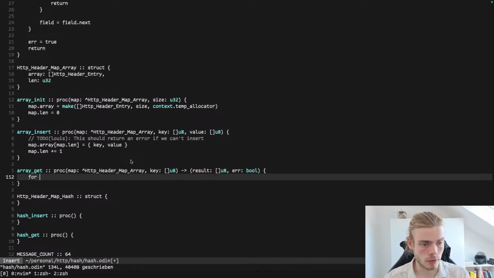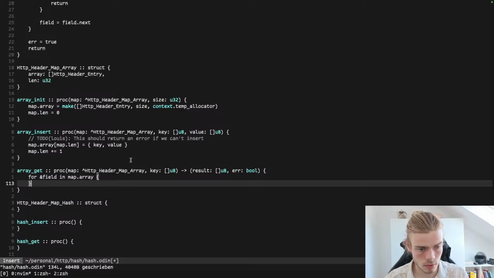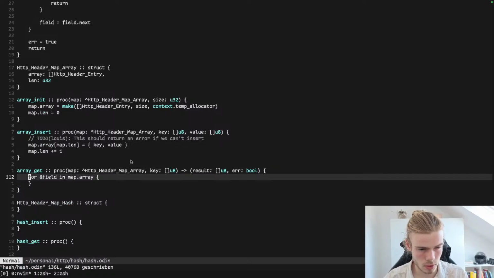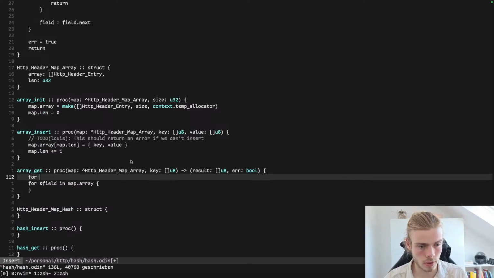So we go through for entry in, or for field in map.array. No, we should do for idx in 0 map length.